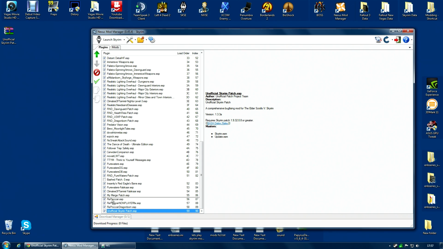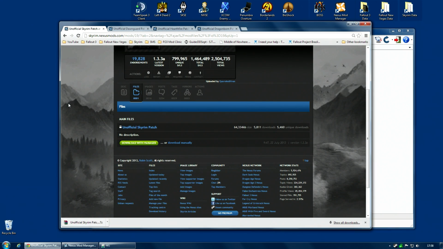So for example, I could move this up, my load order, so it goes there. You do not need to know that yet. The number of mods you have installed is fairly small, and load order is pretty much irrelevant at this point. I will cover that in more detail another time.